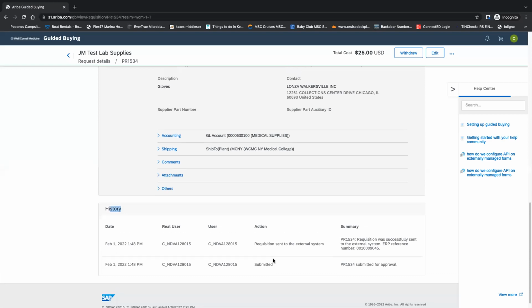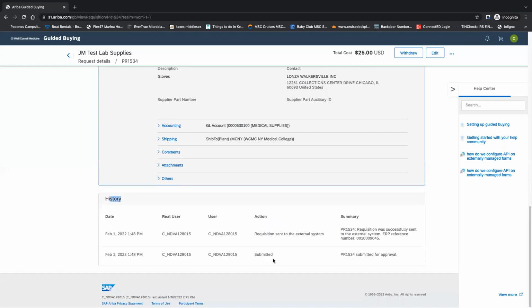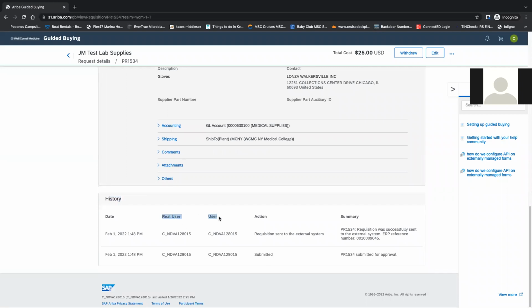Yep. Okay, cool. What's the difference between real user and user? Jorge initially mentioned the shop on behalf functionality, right? That's something new that we have. So you could be creating on behalf of someone. Whoever you're creating on behalf of would become the real user, and you would become the user who's actually entering the transaction. And do you need to be authorized to do that, or can anyone just go in and submit a shopping order on behalf of somebody?